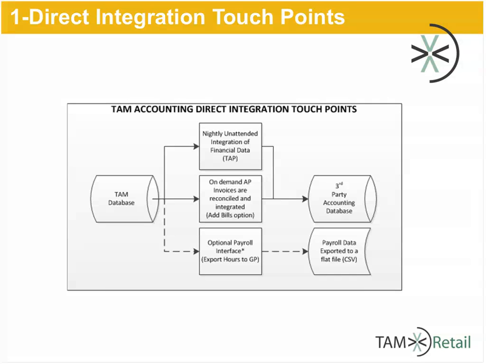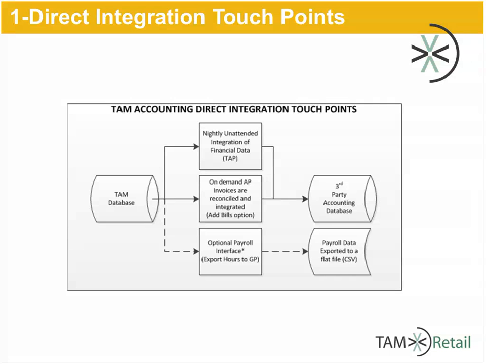Now, when we talk about touch points, TAM allows for a nightly unattended integration through our TAP program called TAM Activity Post. So at about 12:30 every night, theoretically, TAM will wake up, grab all the activity for the given previous day, and it will post sales and inventory movement data into your general ledger for financial and balance sheet reporting. This data is done through a ledger posting accounts cross-reference. So it's not just willy-nilly posting it to various accounts. You actually user define what accounts the various bits of activity go to. We'll take a look at that program in a little bit.